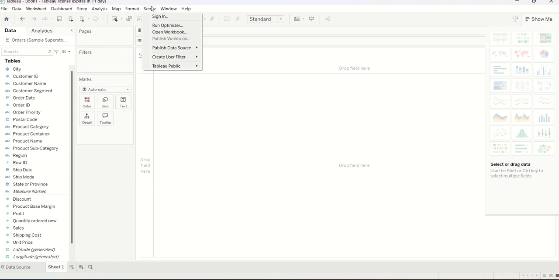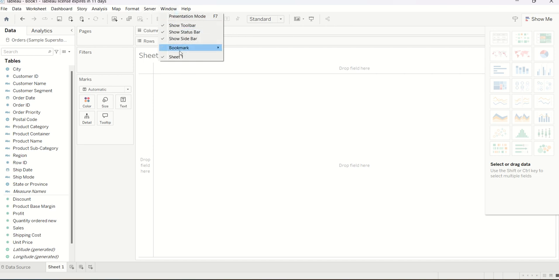And then the server mainly takes you to what I think, as a beginner, all you're interested in on this server tab is Tableau Public. That means when you sign in and you click Tableau Public, it publishes your work right to your Tableau Public profile. So anytime you log into your Tableau Public, you can see it.